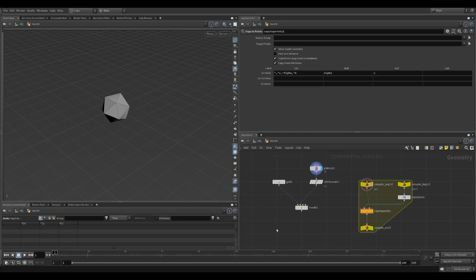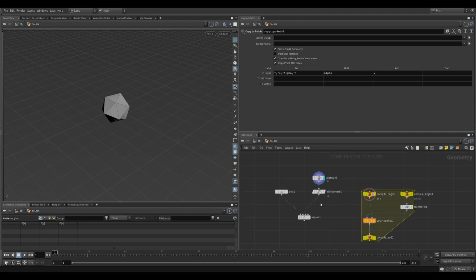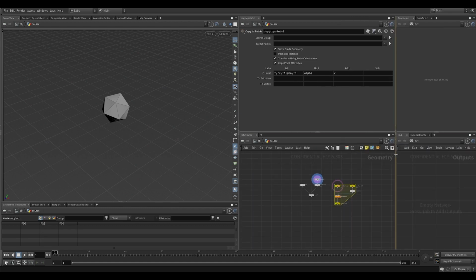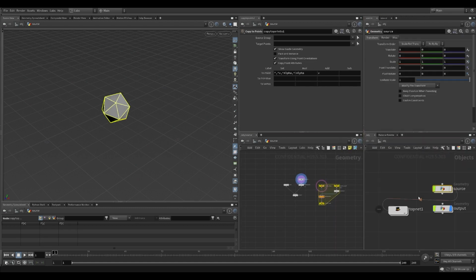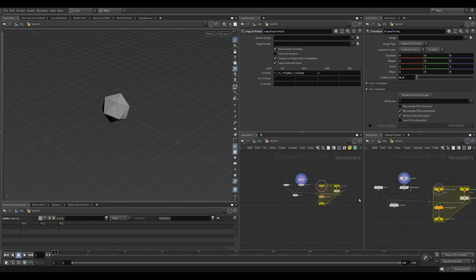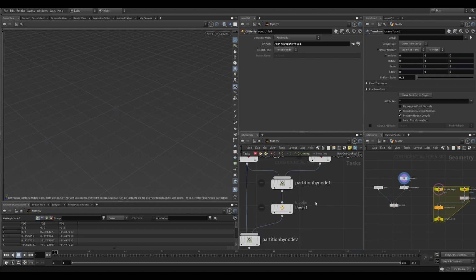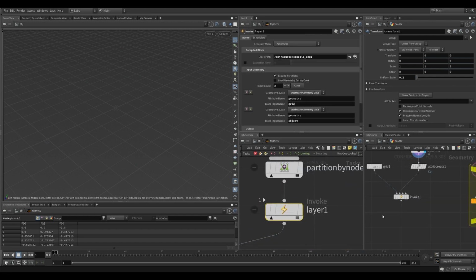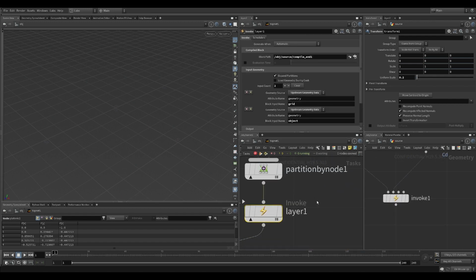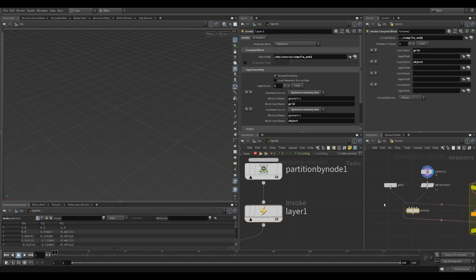But the main thing we're going to talk about is how to use this inside TOPs. So let's go back to TOPs over here, and I'll just keep this on the right side. We'll see this TOP invoke node, which is the counterpart to the SOP invoke.